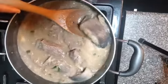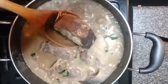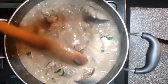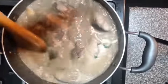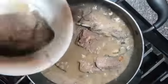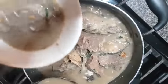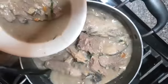As you can see, the catfish did not fall apart because of the hot water remedy and also because of the time I added the fish to the soup. This is the part I love the most, dishing out my soup. It's time to enjoy the fruit of my labor, Biko.